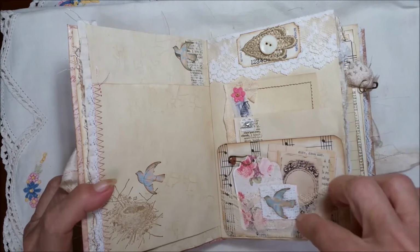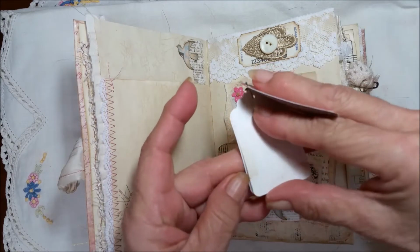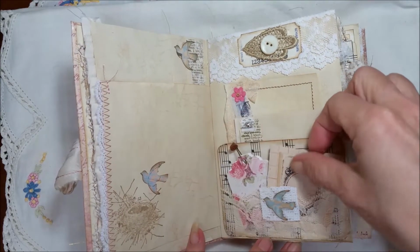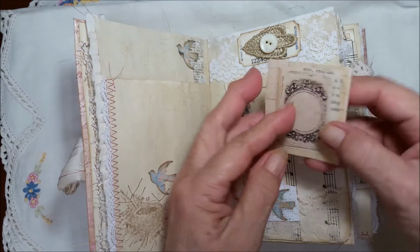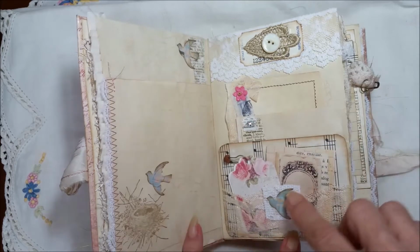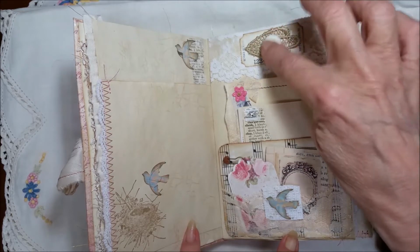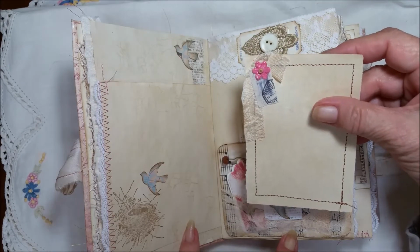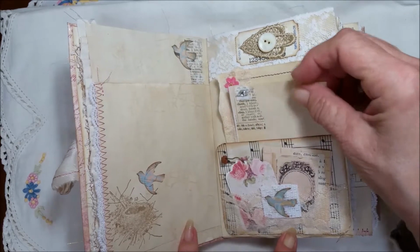And over here, this is a lace pocket in front, and it's got one of those tags with the papers that I like to stamp and do. On that side, and on this side is a little booklet. Just a little booklet. And a piece of fabric with the dove. And this is part of a curtain and an old vintage button. Some pretty lace. And back here we have a card. And another little card.